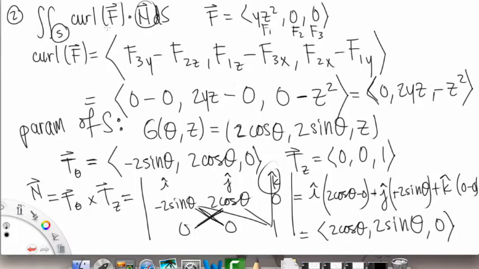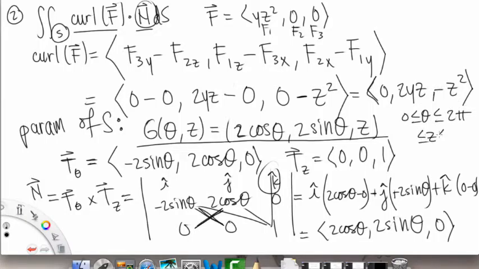Okay, so we solve for our curl of f, and we solve for n, and we also need one last thing, which is the parameter variable domains. So the domain of the parameter variables, which for this case, we want theta to go all the way around, right? We want to complete the cylinder, so that means that theta goes from 0 to 2 pi, and our z, we're actually given that in the problem, right? So that goes from 1 up to 6, okay? So now we can, well, we'll move on to the next slide.